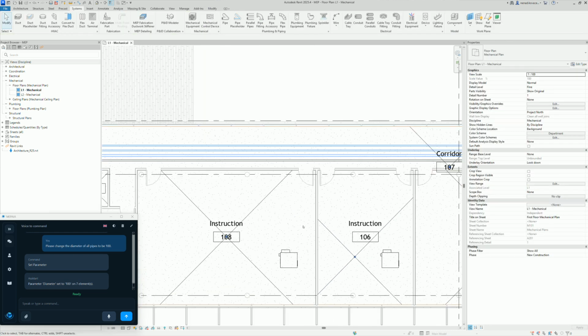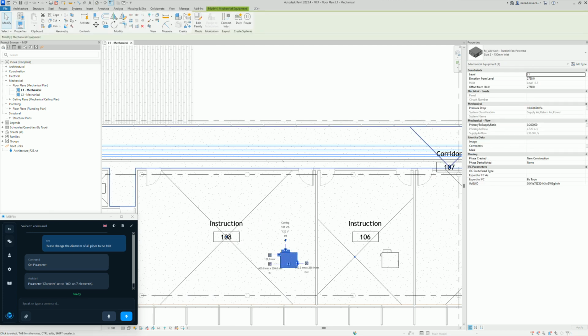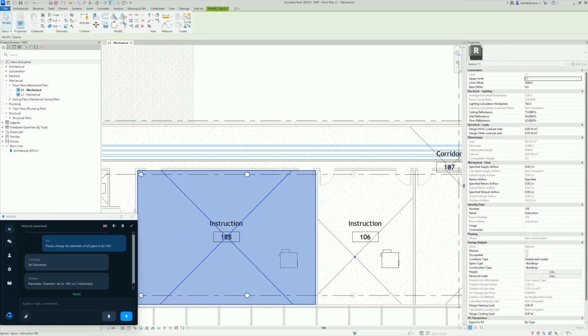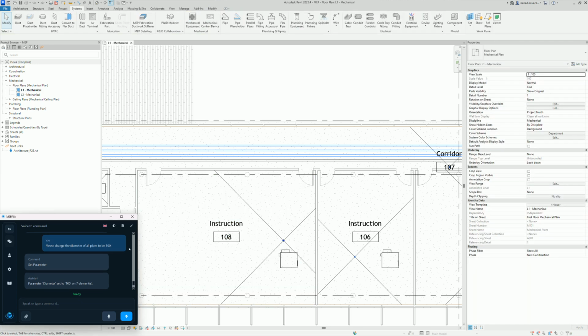And now, for example, we want to have 2 branches from here to this equipment. How we can do that? Again, we can go either by using space if you do not have equipment. So over here to create new pipe, we have a couple of ways, but let's just run the command and then we will select elements and create it like that.